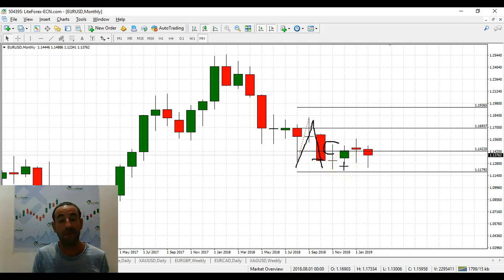Now take a look at what happened the following month. So we're talking now December, right? Price actually made it. It broke. Take a look at the close. It's 14.30. I mean, it's very tight, to say the least. That's not decisive, but it did close above 14.22, right? 14.30. But I was still suspicious at that time because that was not a decisive break.